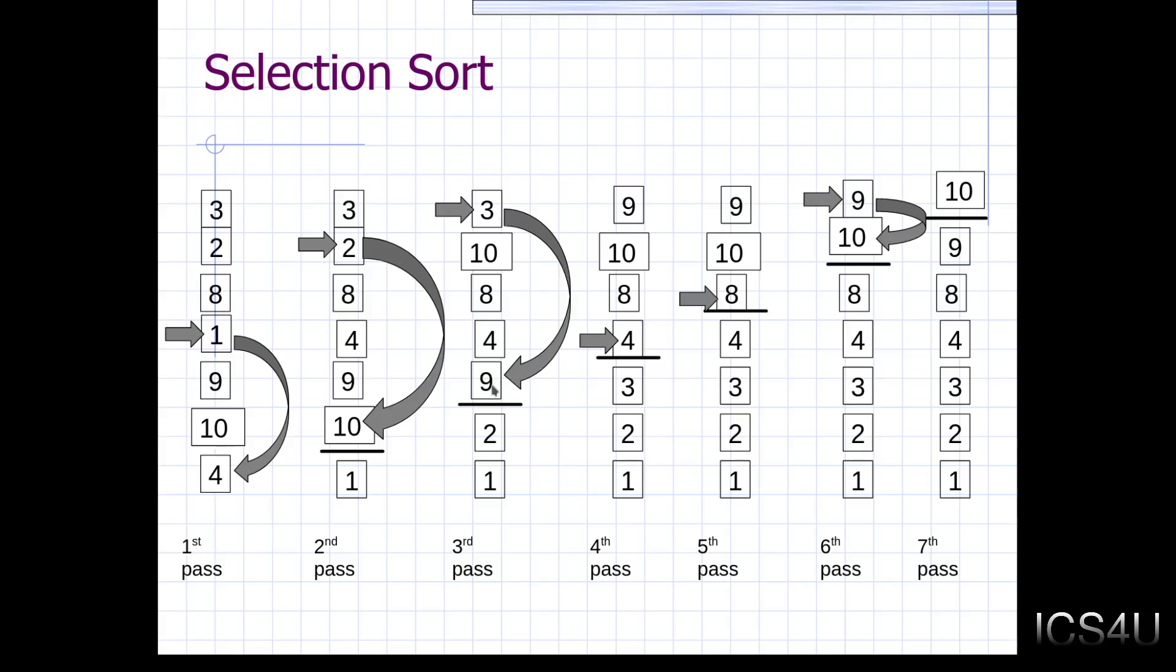Now we have the three. It's going to be swapped with the nine. So then the three's there. The partition gets moved up. The four stays where it is. So the partition gets moved up. Same with the eight. And then finally over here, the nine and the ten battle it out. The nine is smaller, so it gets to go ahead of the ten. And then at the very end, the ten, poor old ten, was kind of bullied, if you want, all the way to the top. We don't have to do anything there. If there's only one value left, we don't have to do any more comparisons.